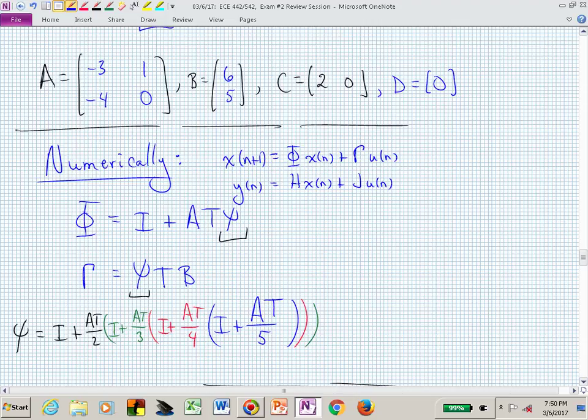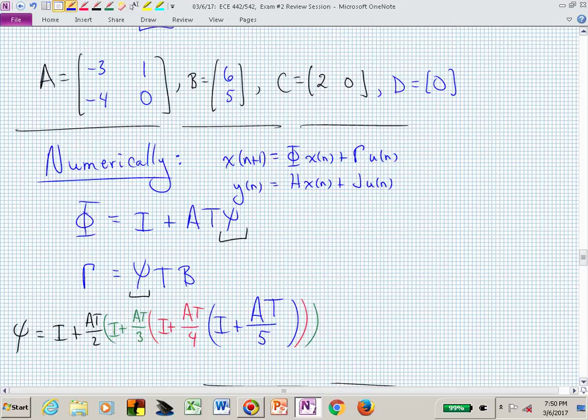But once you have capital psi, now it's a fairly quick numerical computation to find capital phi, which is the system matrix for the discrete time representation. Phi is just I plus A, that's the original continuous time A, times capital T. Capital T is not a matrix, that's a scalar, so that's easy to do. And psi you just determined in the bottom row. And psi was dependent on the original system matrix A for the continuous time system. So once you had that system matrix, and how would you pick capital T?